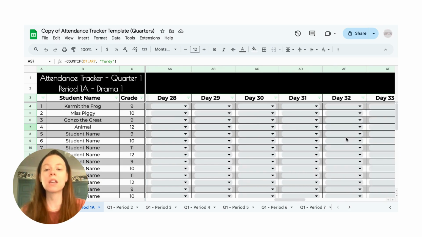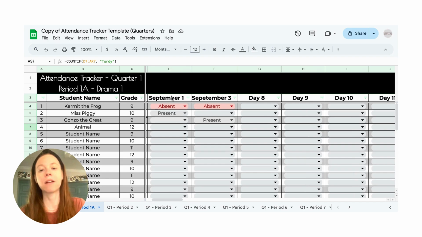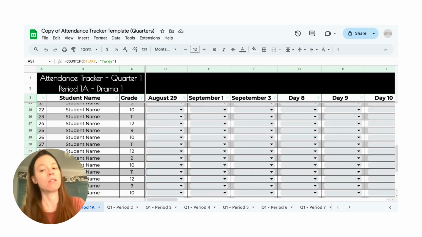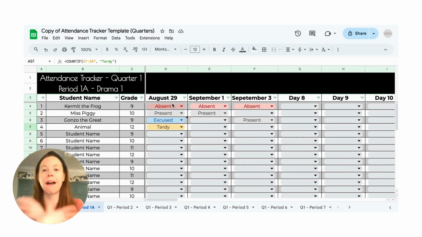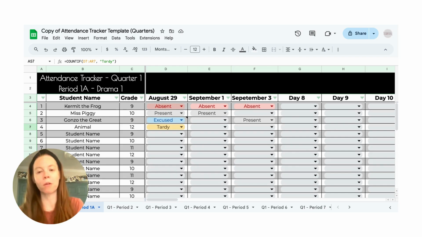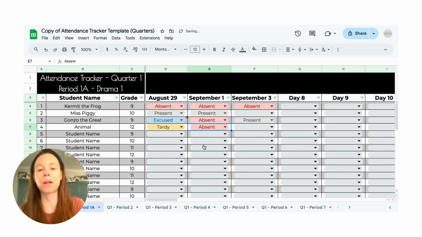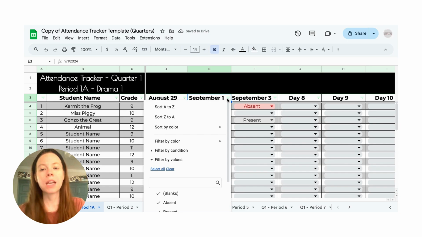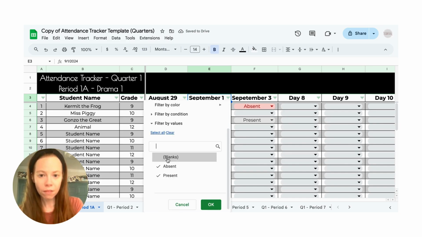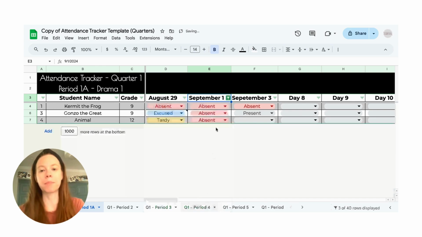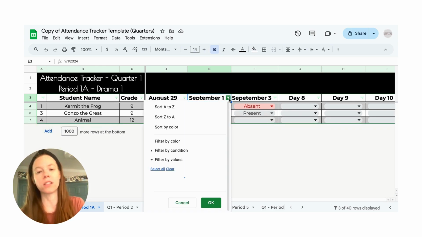And you will also see that part of the attendance tracker is that I have set up filters on every single day. So let's say that you have an exam or a presentation happening. My students are performing a scene and I really need to track which students were not there the day that we presented the scene so that I can make sure I am catching their scene work today. So I'm going to mark a couple of other students absent here and I can use this filter column and say, I just want to see the students that are absent. Boom. It's going to show me for that column just the students that were absent.